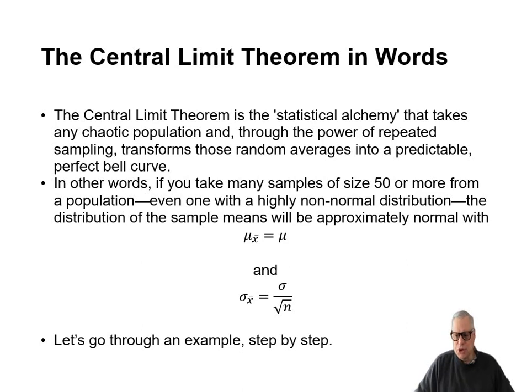And of course you still remember that the sample mean is an unbiased estimate of the population mean. And what we can also show is that the standard deviation of that sampling distribution, or another word for the standard deviation of the sample means, is the standard error, that is equal to the population standard deviation over the square root of n.